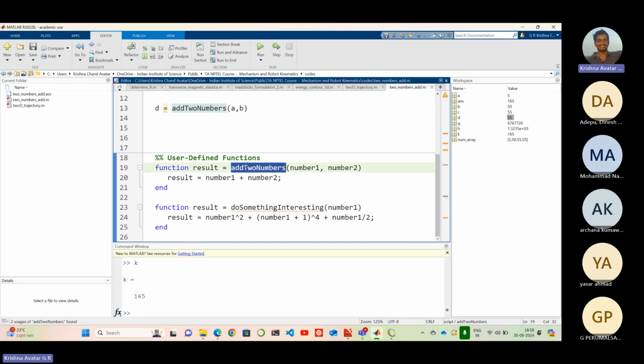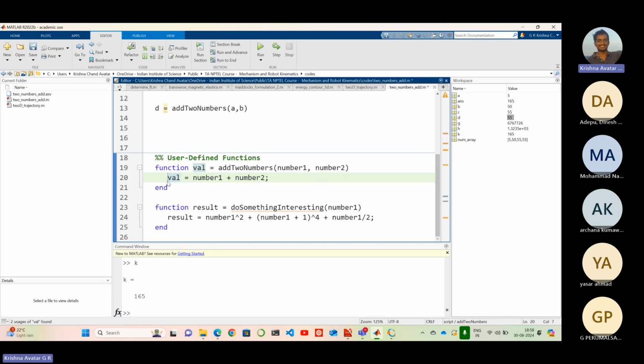Function. What is the function name? Here the function name is add two numbers. What are the arguments, say number one, number two, and what does it return? The return value should be, say, some result. What is the result? I can name it anything I want, so I can just call it val, and this also val. But anything that you give here as a return must be clearly defined in the body of the function.